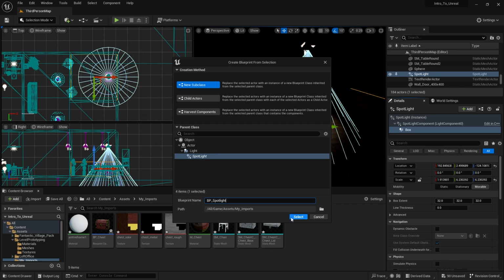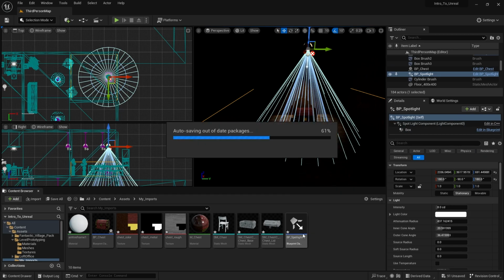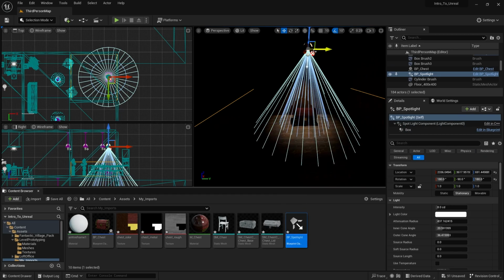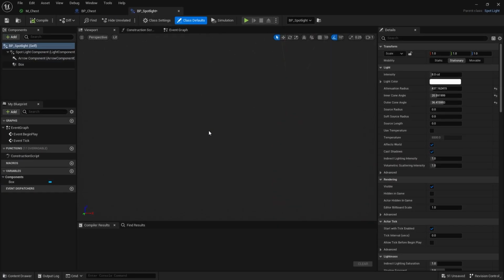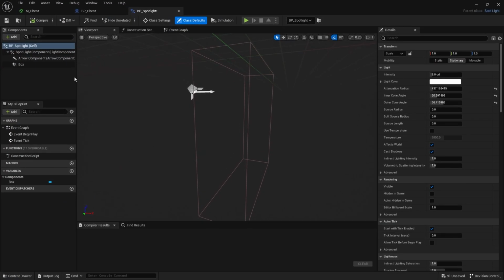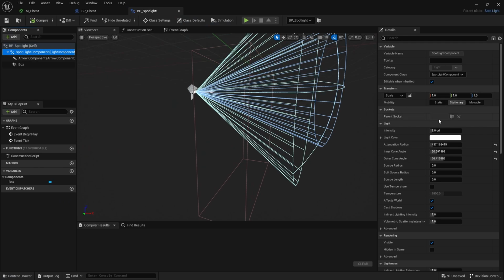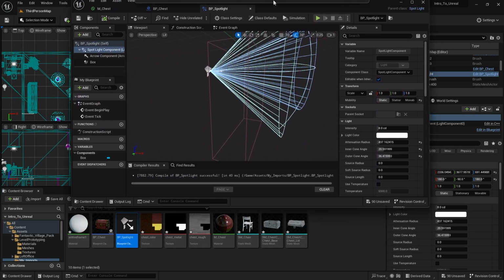and then I'm just going to click select, and I have this new blueprint. And if we go ahead and open that up, you'll notice that we have this red X. Let's change our light to static, but let's do that in our blueprint. So we've got our light, we've got our trigger box. Don't worry about them being sideways, because remember we rotated our spotlight 90 degrees. Instead, let's come to our spotlight component and set it to static, compile, save, and that should get rid of that little red X. Good.